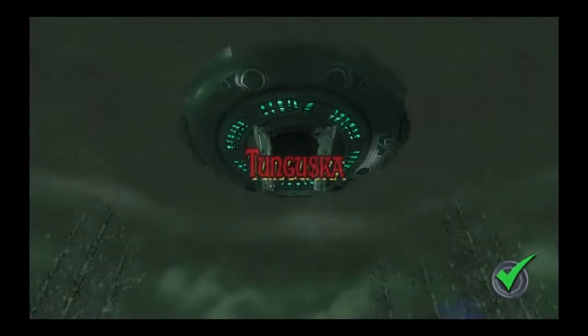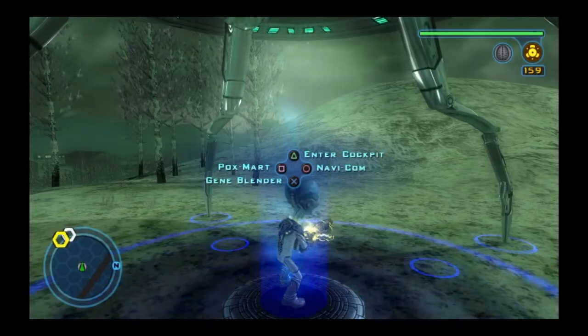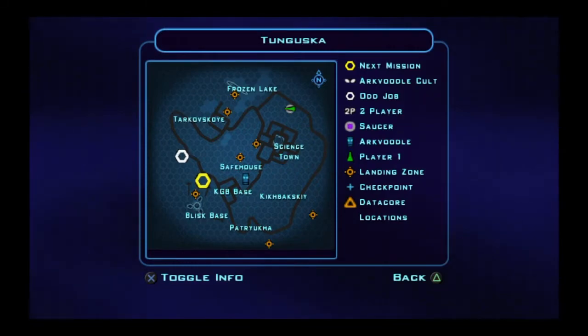Alright everyone, welcome back to Destroy All Humans 2. This is another episode and today we're going to go to Tunguska to finally do the Blisk warship mission, because we've upgraded Gastro, he can harm the Blisk now, so he's going to be a major help in this battle. Now, where is the mission?